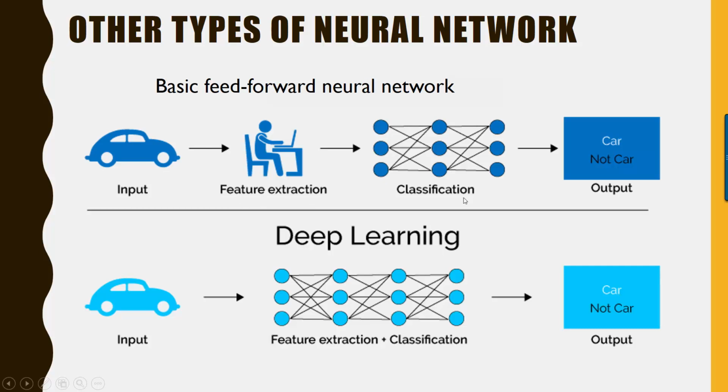In the deep learning network, the early hidden layers are actually learning what the important features should be, and then the later layers are doing the actual classification. And you might think, well, that's great. Why don't we just do that all the time? And the answer is, it is great, and when it works, you should do it. But they're also kind of harder to train than a feed-forward neural network, and they also take a lot longer to train. So there are some trade-offs. It is a good, powerful technique, but it's not necessarily always the one you might want to use. Whew. Okay, finally.